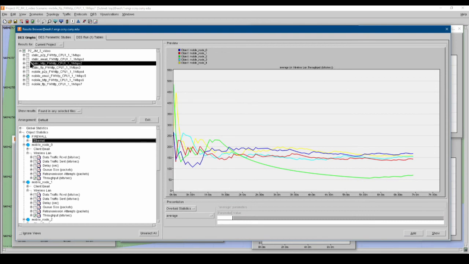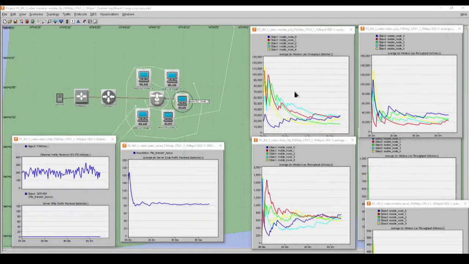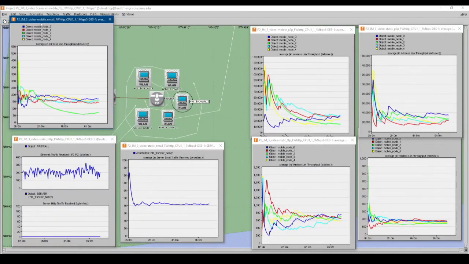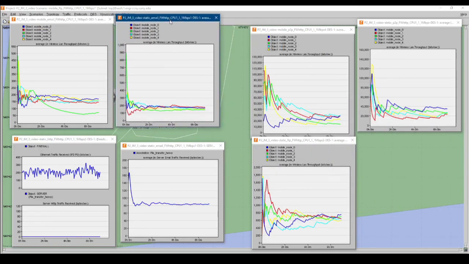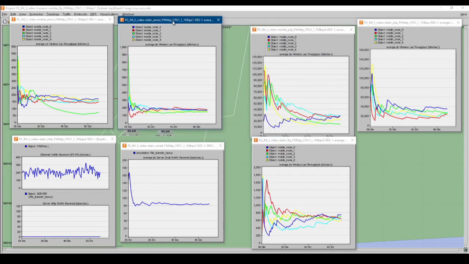Let's compare it with the static email. Actually, I already have the graph out, so let's go ahead and show. Mobile email, and then I want static email right here. These two graphs are the ones I'm going to be looking at, and we see that this is actually correct. The two more or less are the same in terms of throughput, because of what I mentioned, with the exception of node 2. As you know, node 2 goes 3 kilometers in the air and then comes back down, so it loses throughput. So what we see here is that as long as your workstations don't go too far out, your throughput can be relatively unhurt compared to if they're static. So this is quite interesting.